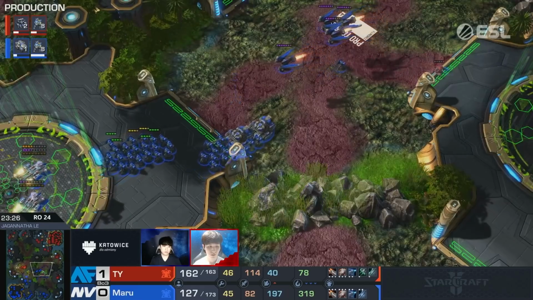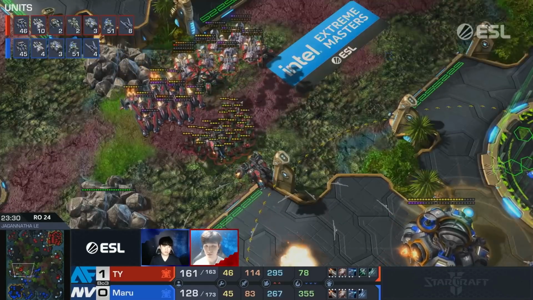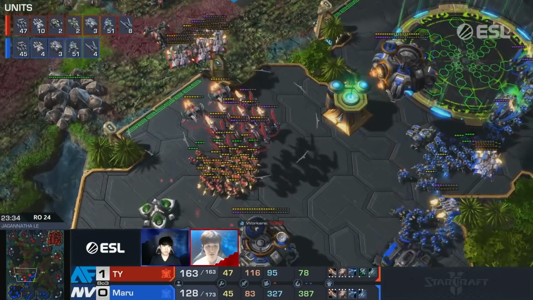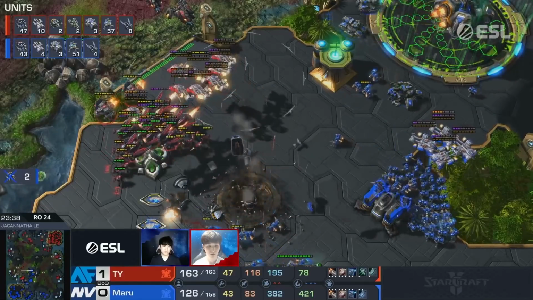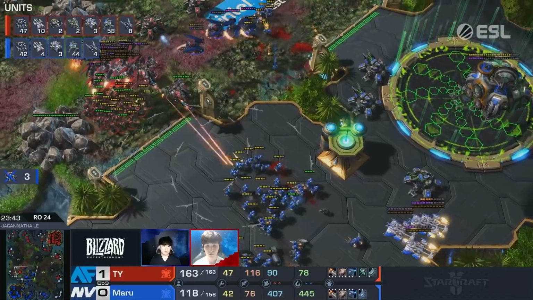I thought those SCVs were going to meet each other randomly on the map just then, but yeah, this is a phenomenal game by both of them, honestly. I don't know who I'm more impressed with. It's been absolutely ridiculous, and wow, TY is going to be able to find another snipe on an orbital. I want to remind you guys, there are not a lot of orbitals left right now for Maru.